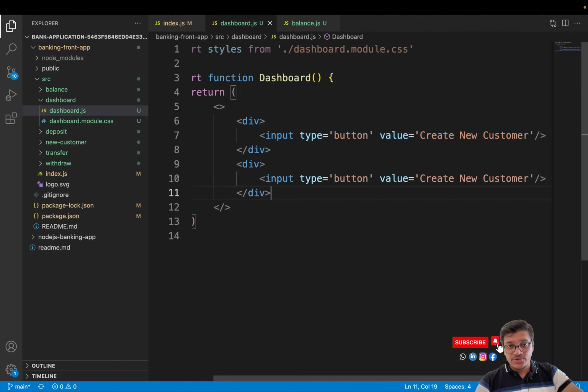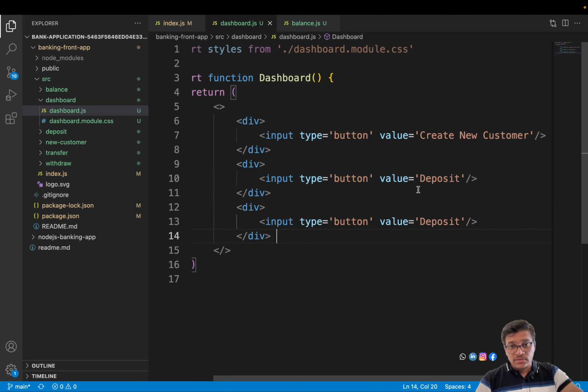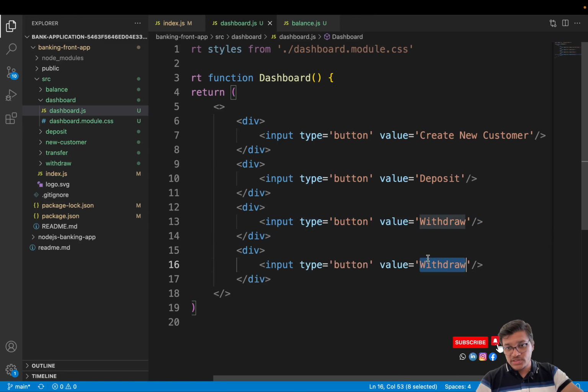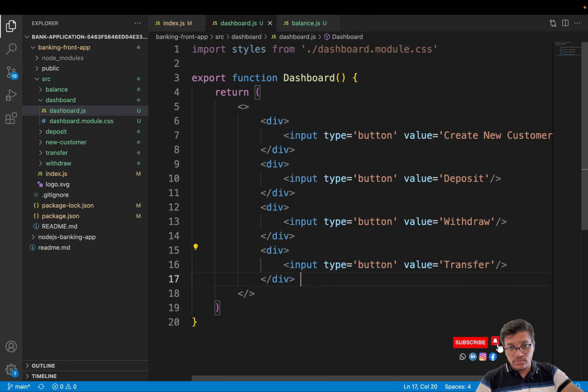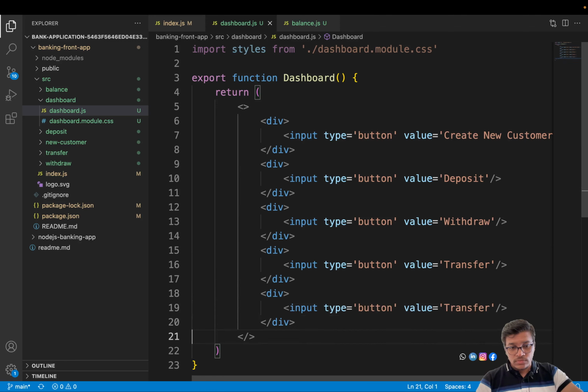Then one more div should be there. Then deposit, another button. Withdraw, transfer, and the balance.